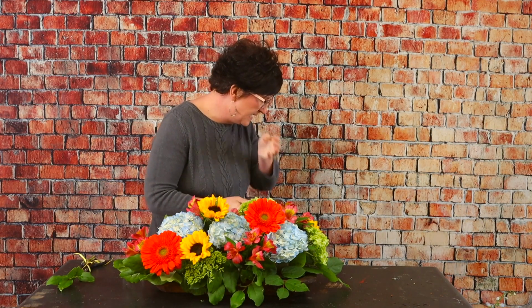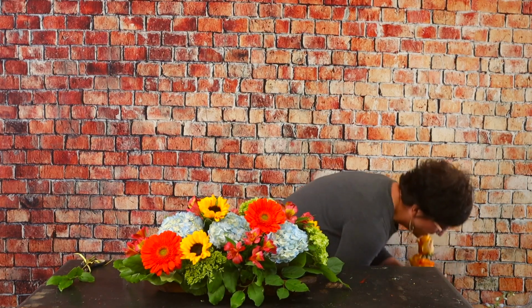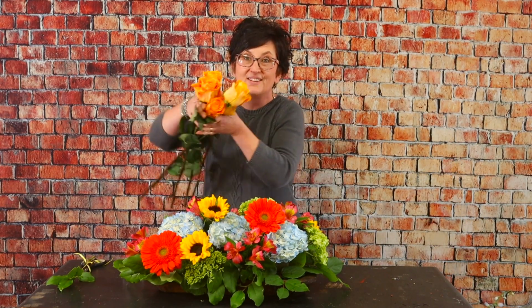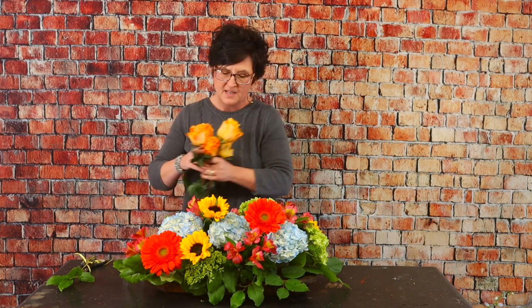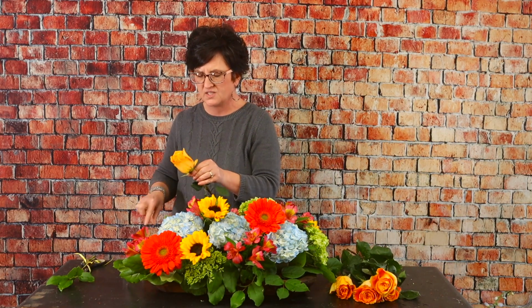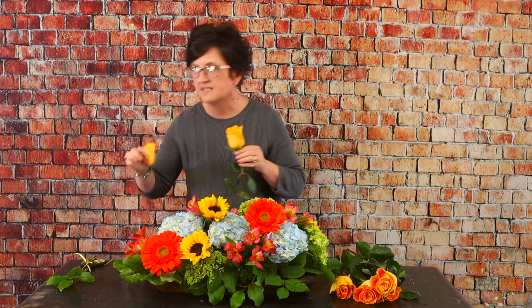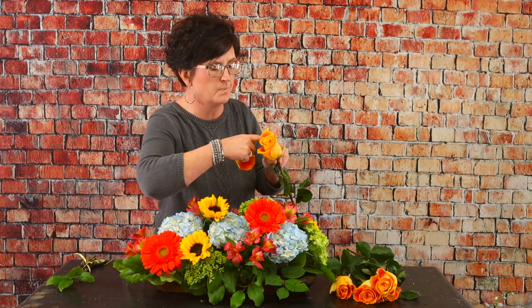Next we're going to come in with some beautiful orangey colored roses. I don't know the name of this variety, but y'all, look at these. They are so pretty. They almost have a yellowish tint to them, so it's a lighter orange. It's not quite so deep orange, but when you pull the petals back, look how reddish it is under those petals. So when it opens, it gets really, really deeper orange.